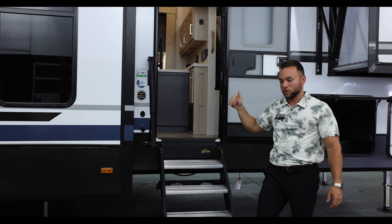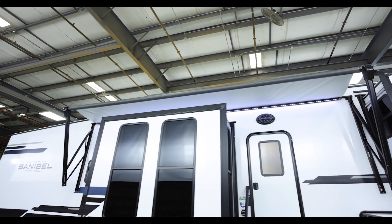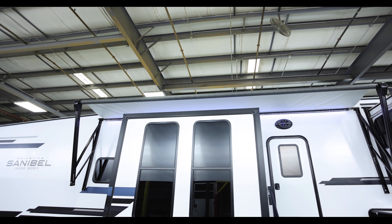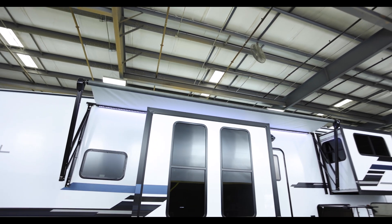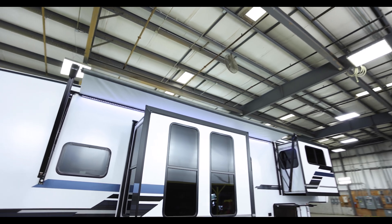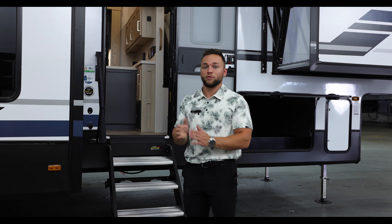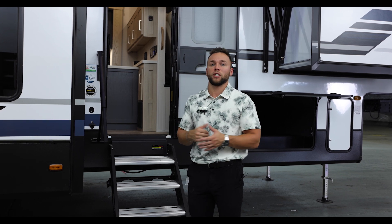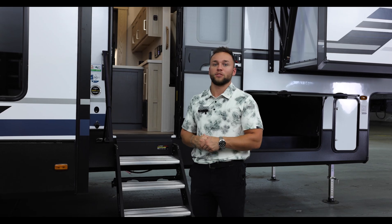By the sticker you'll see our Turnabon construction. This coach is five-sided laminated, which includes your slide-out end walls and rear wall — meaning anywhere aluminum meets aluminum it is fully double-welded. We also have a fully walkable roof, fully walkable slide-outs, a PVC roof membrane, and our Customer Assurance Inspection that guarantees a quality product by the time it hits your driveway.